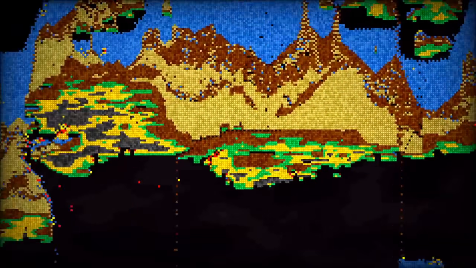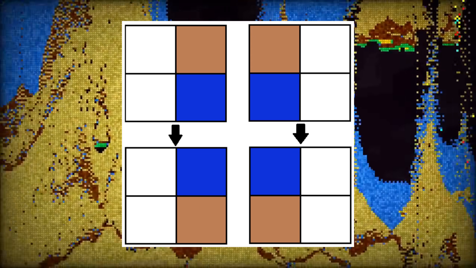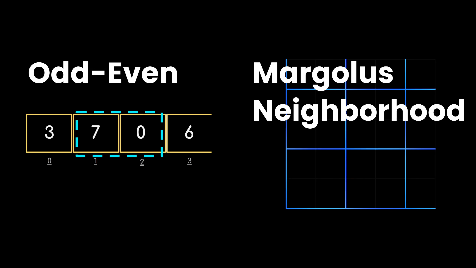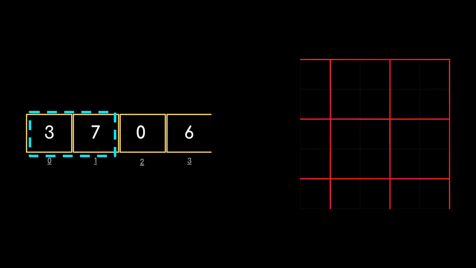Once I had that working, I was able to make some awesome projects like a simulation with water and sand. One commenter mentioned noticing that as the sand sank, it looked like there were bubbles of air or empty space rising to the surface. That falling sand simulation technically was a pixel sorter — the water and sand interaction was a sort between sand and water. All I had to do was replace all of the material rules with one very general rule: if the sand above has a larger value than the sand below in the 2x2 block, then swap. The odd-even sort looks very similar to the basic Margulis neighborhood — it seems like the Margulis neighborhood is a 2x2 version of the odd-even round process.